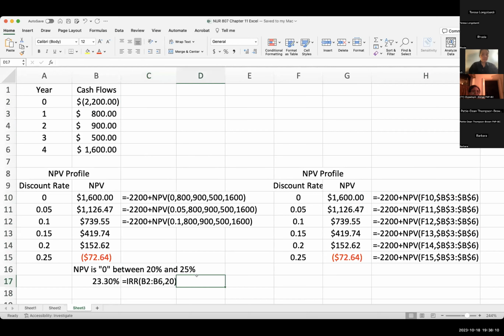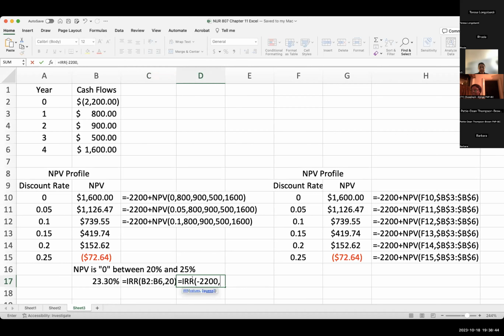Okay, you didn't get that when I did it? Let me do it with the numbers rather than with the cells. Your cells are different than mine. So I'm going to write IRR. And then the values, I'm going to write all the values out. I don't think I can actually. I think I have to use the cells. I think I tried this earlier. It gets mad at me.